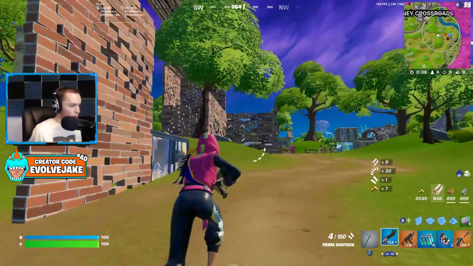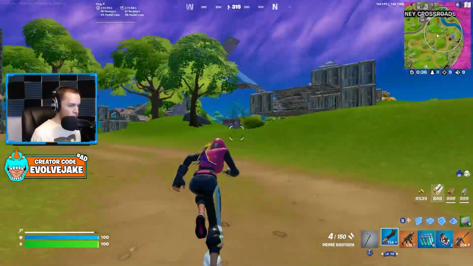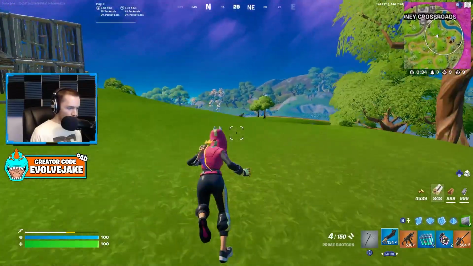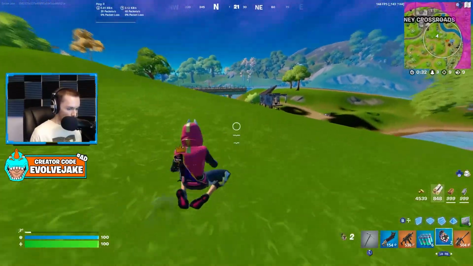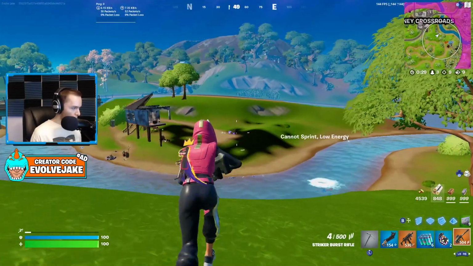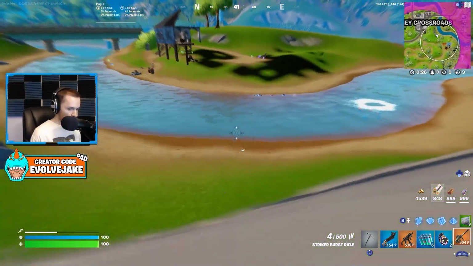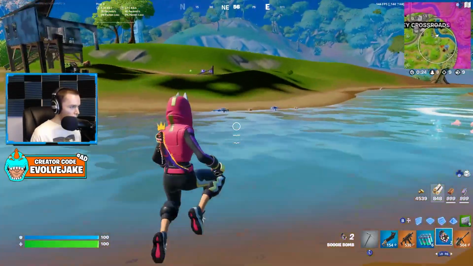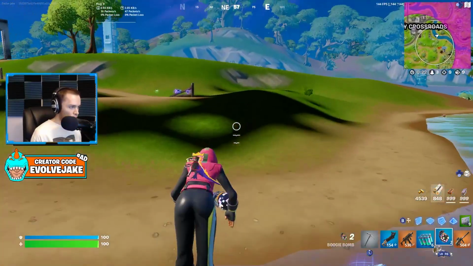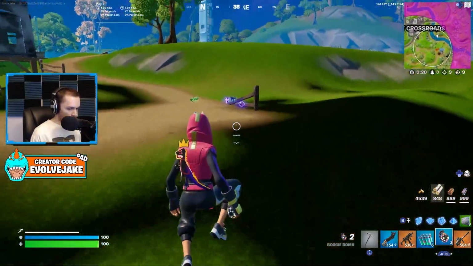Would you guys take purple striker or blue prime? I'm just gonna stick with the prime. That's what I've been using for most of this match. But there would probably be times where I take the pump. I really don't know how I feel about striker pump versus prime, to be honest.